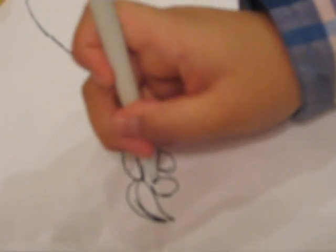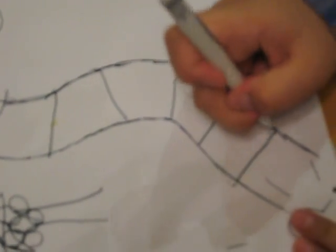Let's see. Next, we're gonna do a palm tree. Yeah. Not prom. Palm. Palm tree island, because it's kind of like an island. And let's see. 1, 2, 3, 4, 5, 6, 7, 8, and then this is 9.